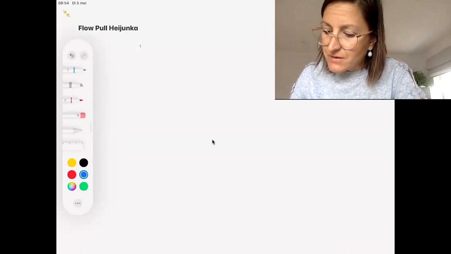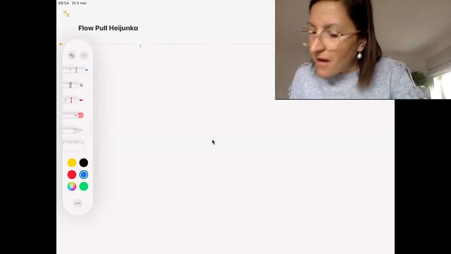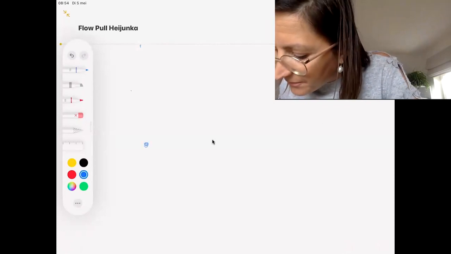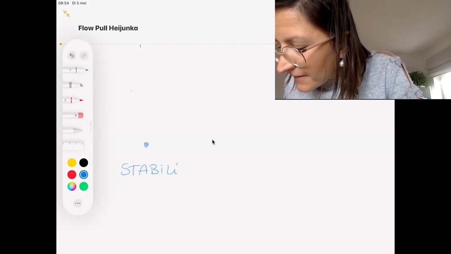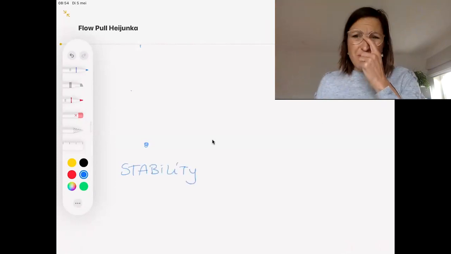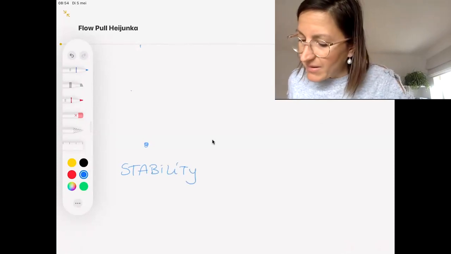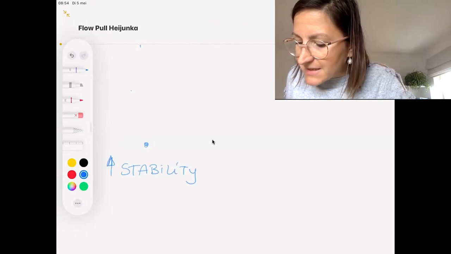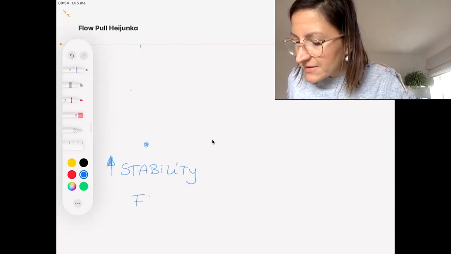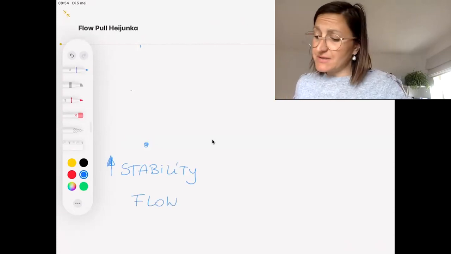A great deal of stability. And I'm writing it on my iPad at the same time because I want to make a drawing to accompany. So flow is about maximizing the stability in a process. You know, it just cycles around, no exceptions.